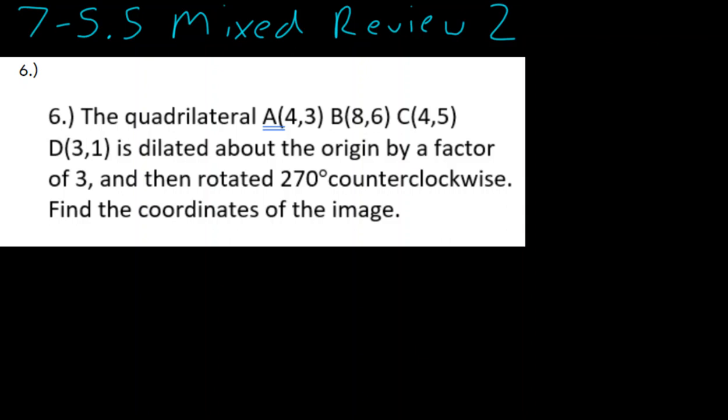Alright, here we have 7-5.5, mixed review number 2. So, problem number 6 says quadrilateral ABCD is dilated about the origin by a factor of 3 and then rotated 270 degrees clockwise. Find the coordinates of the image. Okay, so we really have a couple of things going on here.